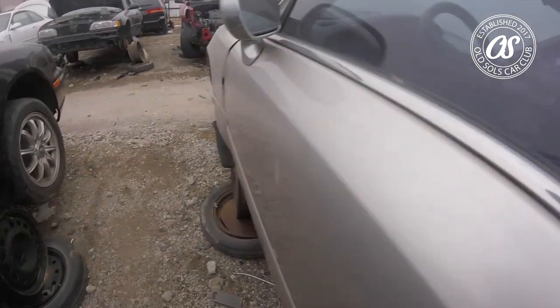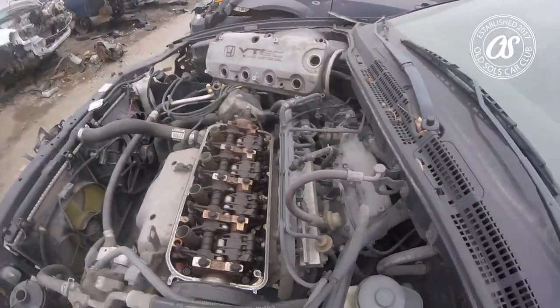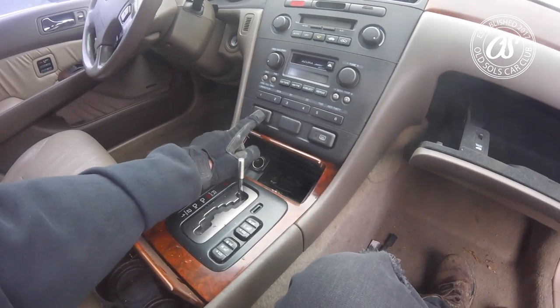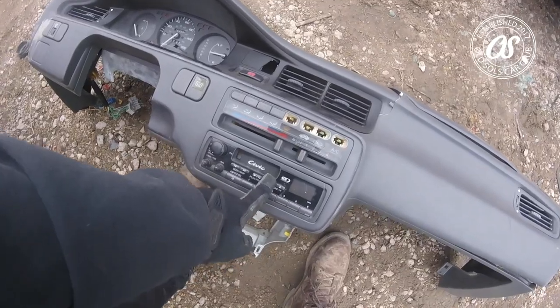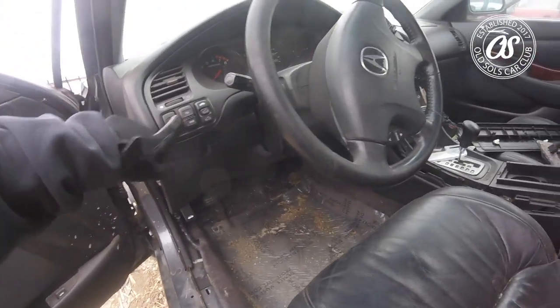Oh wait — that's got a VTEC head on it. You think I could just mount that thing vertical? Yeah, because I think that would actually fit. These don't fit either, they're not the same. There's the old cool radio — oh, the CD controller. There's an Acura Vigor. Those are too fat.